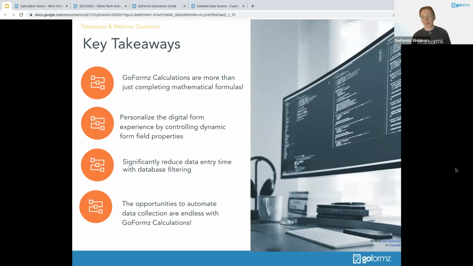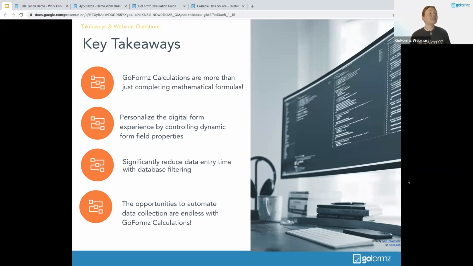Anyway, so then the next point is being able to personalize that form experience. So those are those dynamic form fields that Summer walked you through. You can make these forms completely customizable depending on what your exact business needs are, but not just that, also depending on your customer needs. So if your customer has a specific form they need filled out in a specific way, you can gather a PDF from them, load it directly into GoFormz, and then automate and pre-fill a lot of that information in detail just within your template editor.